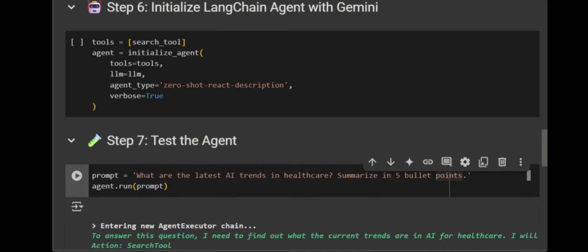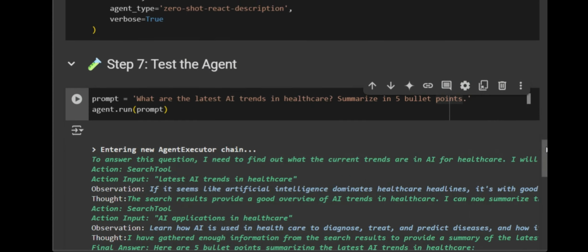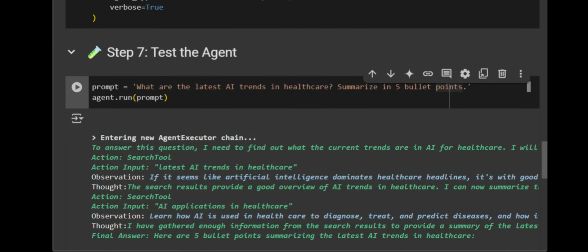So we can say that this code creates an intelligent agent that uses the Gemini model to understand a request and then decide whether to use the DuckDuckGo search tool to gather relevant information before formulating the response.